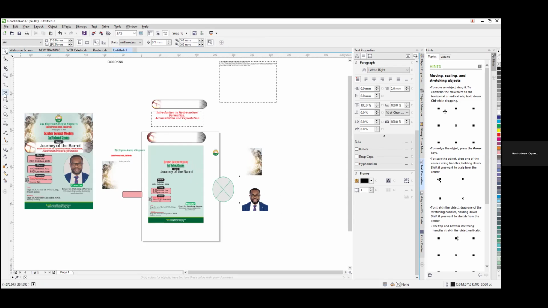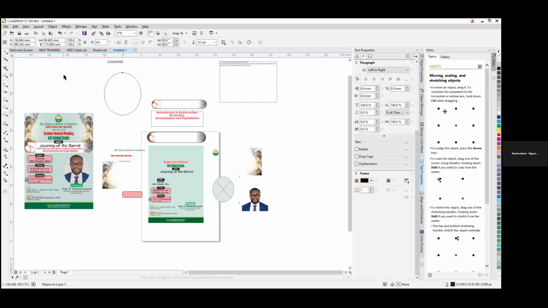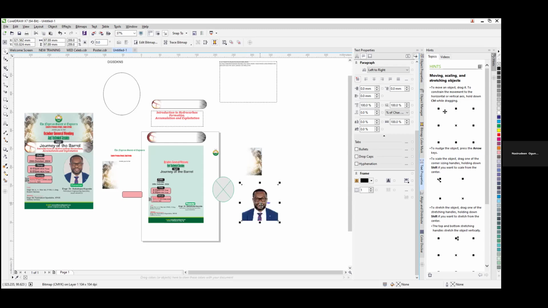So how did we do it? We come to circle. We draw this. Is there, and we have the picture. After drawing this, we have the picture, and we go to the picture. I will use the others. I right click and drag it. Once I right click and drag, it asks me, I say power clip inside. We have this. We can say it's not like what we have here.